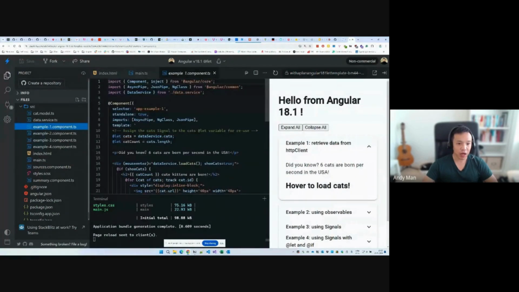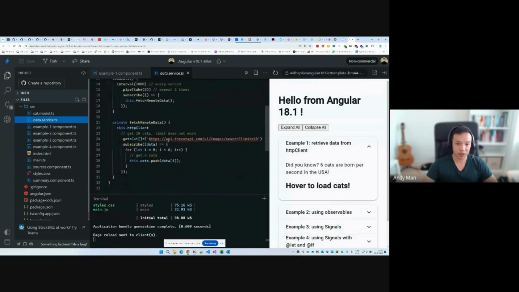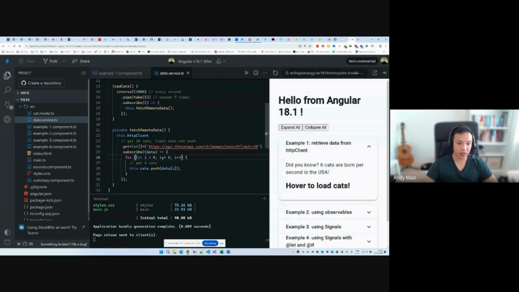Example 1, I will close this for now. Example 1 retrieves cat pictures from this URL. This URL gets 10 cat pictures regardless of whether you change this to 6 or not. So I have to subscribe to it and limit it to six cat pictures.